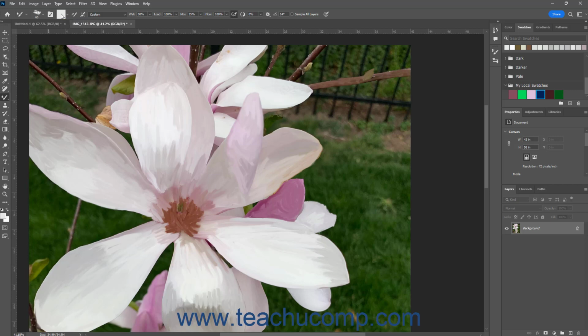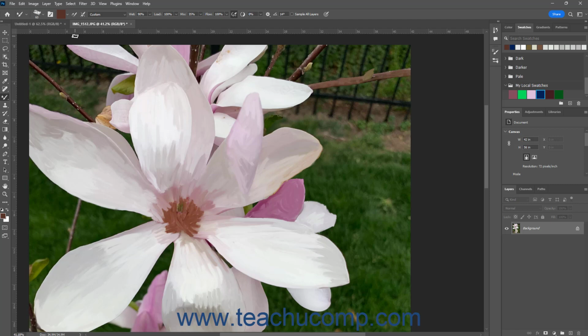To load a paint color into the color well, either select a foreground color or hold down the Alt key on your keyboard, or Option for Mac, and then click a color on the canvas to select it. To restrict the loaded color to solid colors only if desired, click the drop-down arrow to the right of the button and ensure there is a check mark in front of the Load Solid Colors Only command. If not, then click it to check it. If unchecked, you can use the Alt or Option click method to select paint from the canvas that contains multiple colors to paint them to a new location.